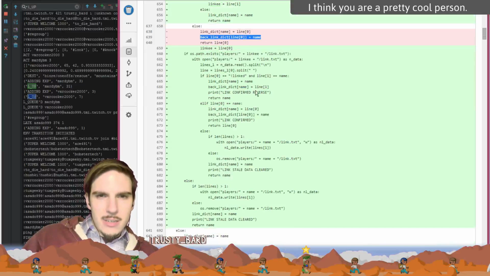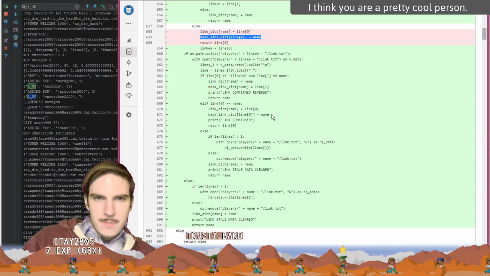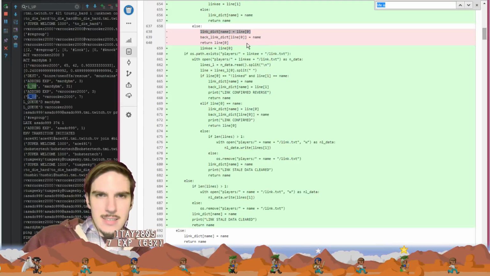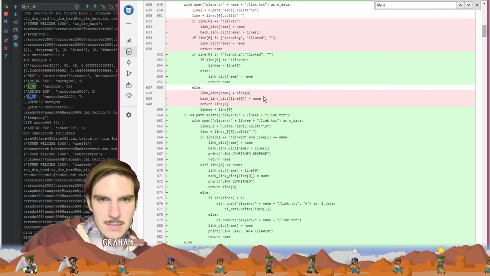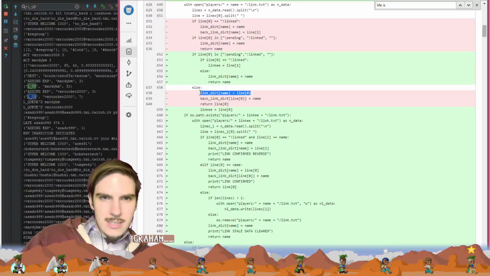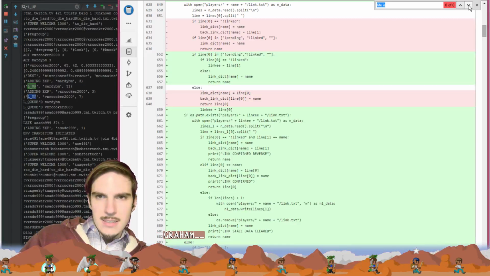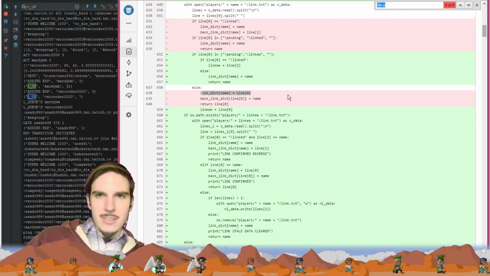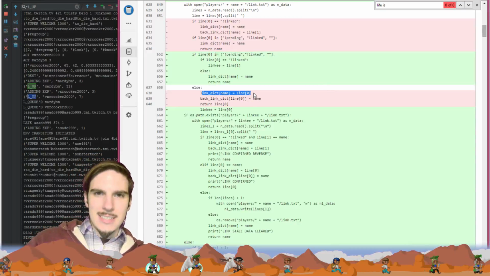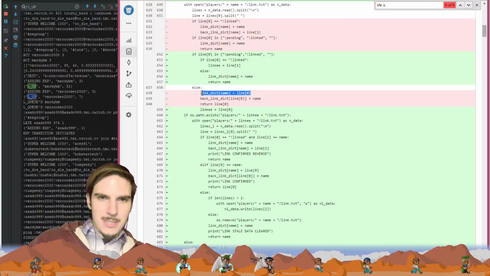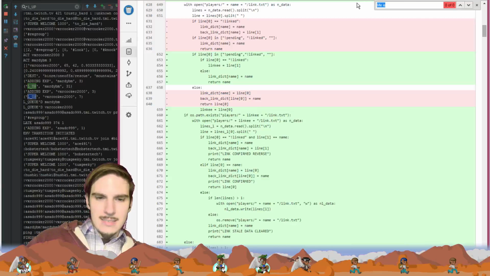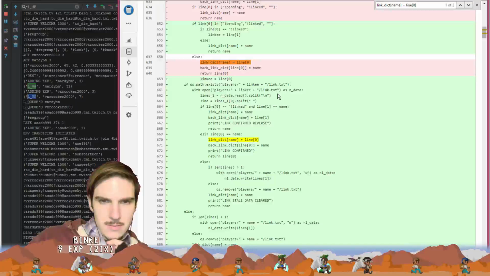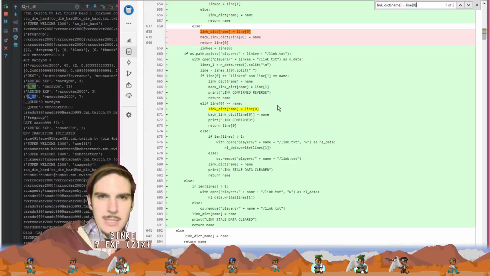Wait, line 0? Yeah, line 0. Alright, so we remembered it here. So here, let's take all the instances of this. Wait, how's there not any other instances of this? How's it saying that? Why is it looking for something stupid? I selected this and hit Control F and it's looking for life for some reason. What the heck are you doing? Why are you so weird? Alright, there we go. Really? It's the only place?